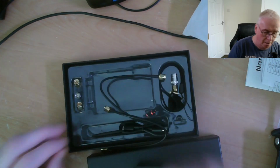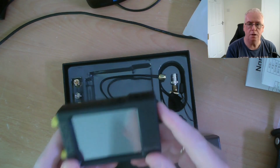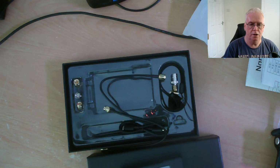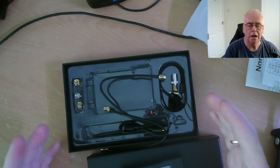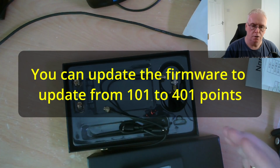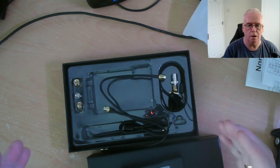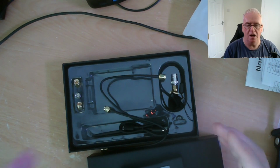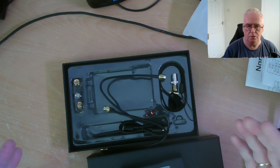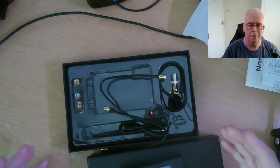And when we calibrate it, because this only does 100 points of measurement on any frequency range that you calibrate it for, if you're measuring 0 to 30 megahertz on your antenna to check the SWR of it, you'll only get 100 points. So if you go down to the 20 metre band, there'll be 2 or 3 points in that band, which is not very accurate. So what you would do is calibrate it again for the 20 metre band. So you calibrate it from 14.0 to 14.350 in the UK. You would then get 100 points of measurement in that band.